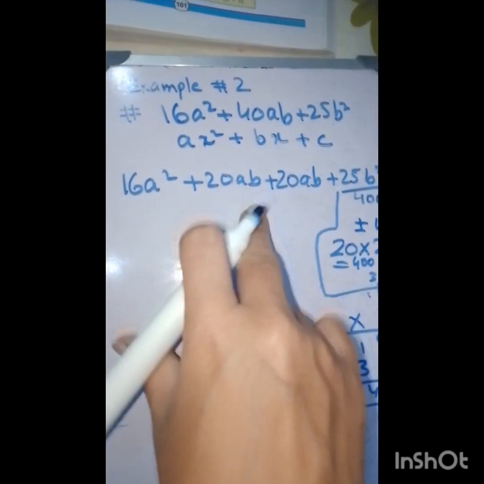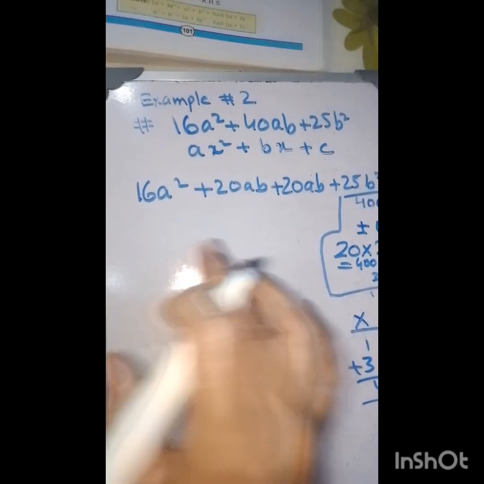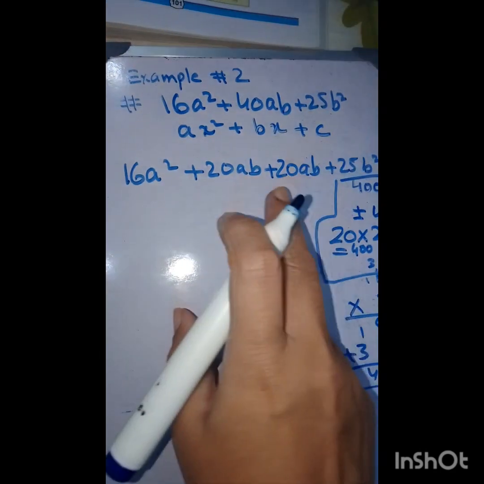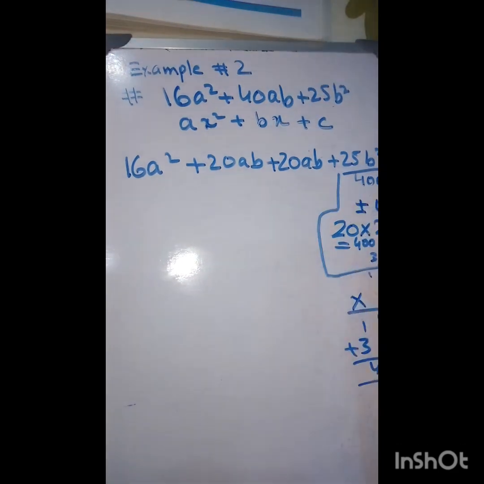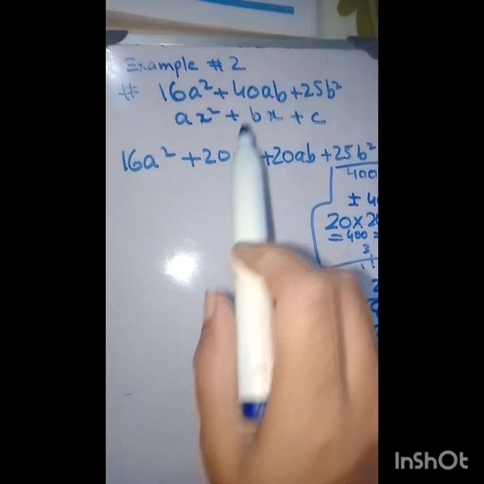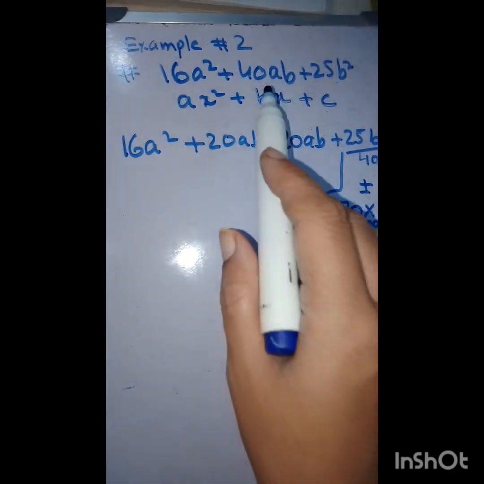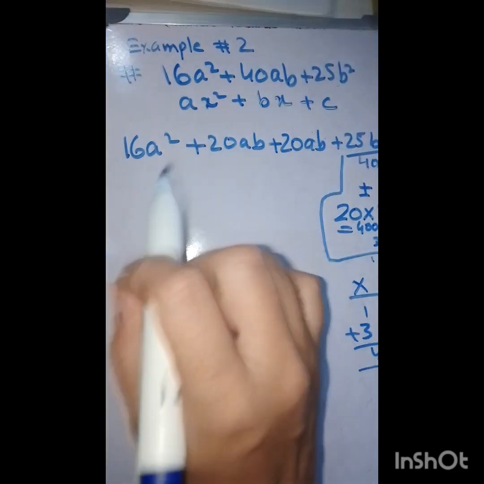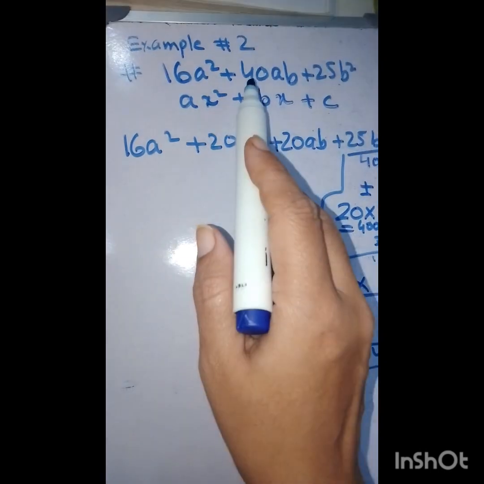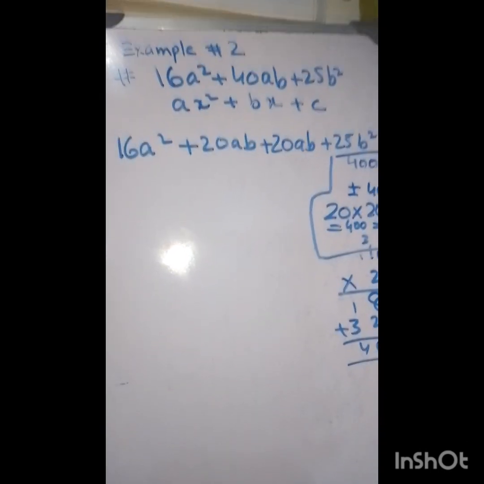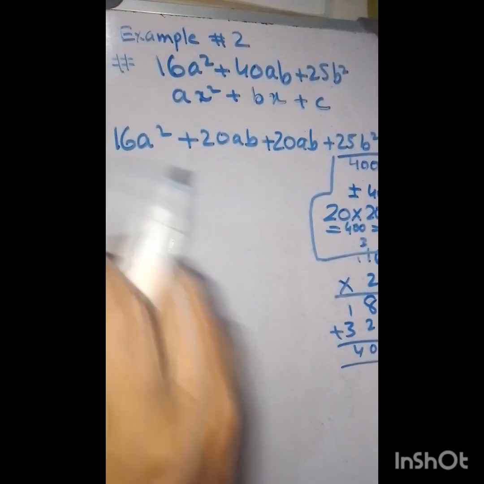You have to work for the middle term. You have to find the product first using the first and the last term, and then once you got the product, you have to work on the middle term. You have to add or subtract in order to find the same middle term. If it is negative 40, you are supposed to obtain it in the way of negative 40. Okay, so do as the question says.